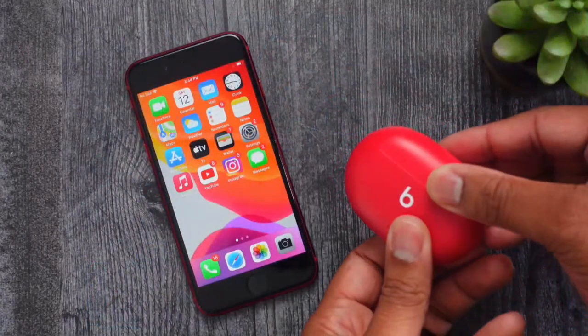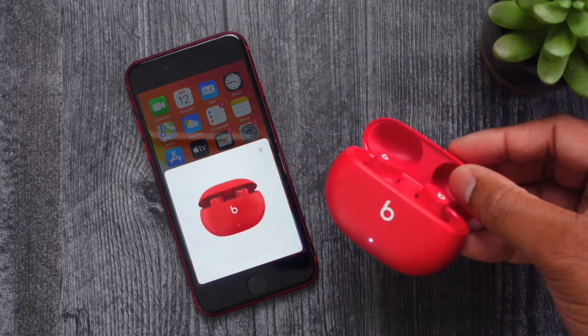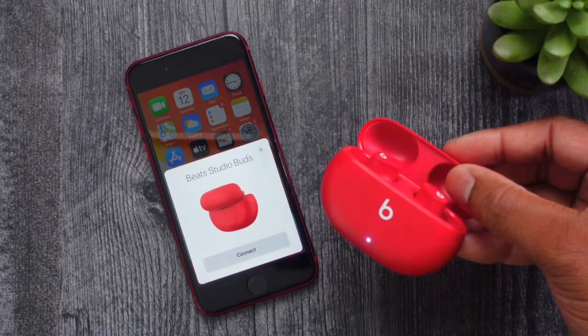Now, going through the setup and the pairing process. These don't have any of the Apple chips inside of them, like the H1 or W1. That's pretty interesting, but you can still just open up the case.